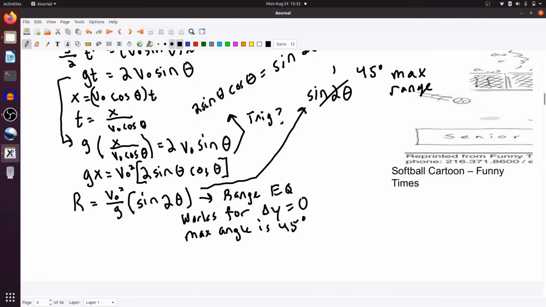Meaning, if I build myself a balloon launcher or a poop cannon, why a poop cannon? I don't know. That's just what came out of my head. And I want to maximize my range, then 45 degrees is going to get me the maximum range I can possibly get. Which makes sense. Because if I were to draw a right angle, then if you want to get your maximum range, you're going to bisect it. And when we bisect it, we get 45 degrees. So not only does it make sense physically with the physical equations, but it also makes sense geometrically. So your maximum range would be 45.